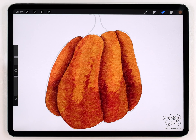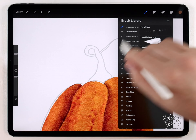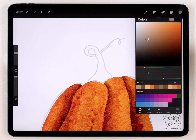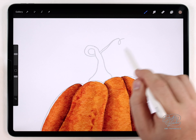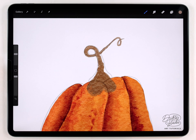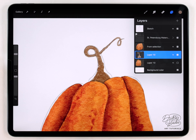This looks pretty good, so I can move on to the stem. I'll do that on a separate layer. I made a special brush just for making the stem in basically one stroke — it's called the pumpkin stem liner brush. For the color I recommend a medium-light warmish gray. Since it's on a different layer, it doesn't matter if you get the color wrong because we can adjust it later. Using the pumpkin stem liner brush at a pretty large size, I start on the curly-Q stem by pressing very lightly, then pressing harder and harder as I go down, and at the very end doing maximum pressure to create the final flare. Put this layer behind the pumpkin so it doesn't go over the top of it.